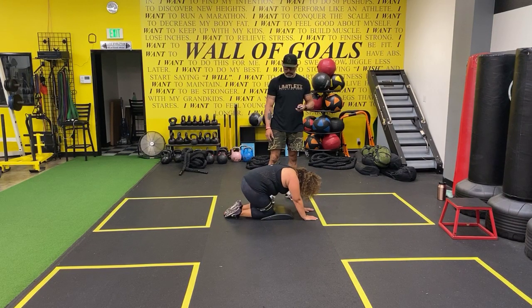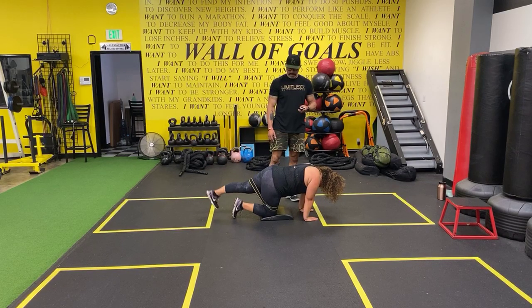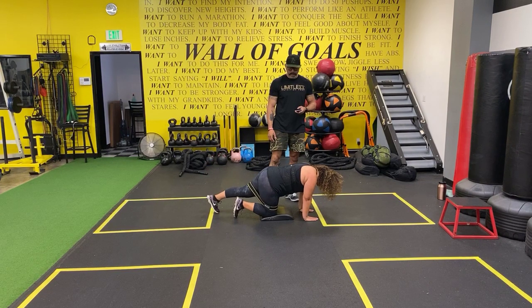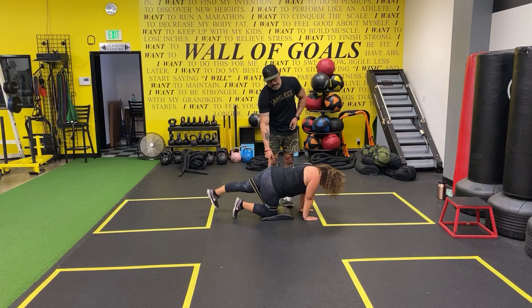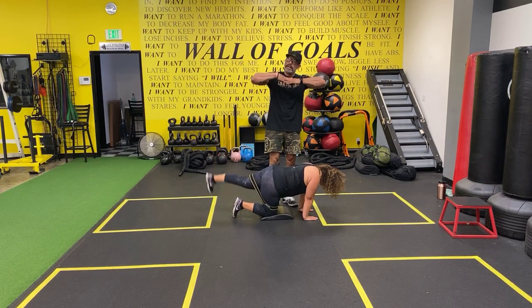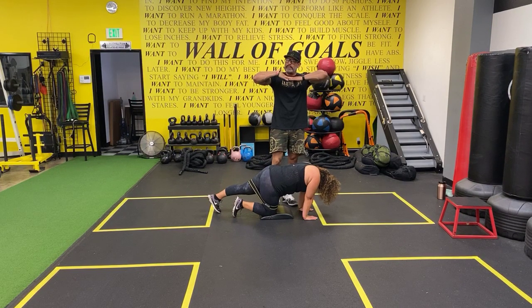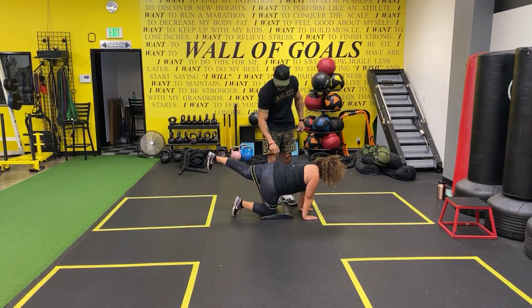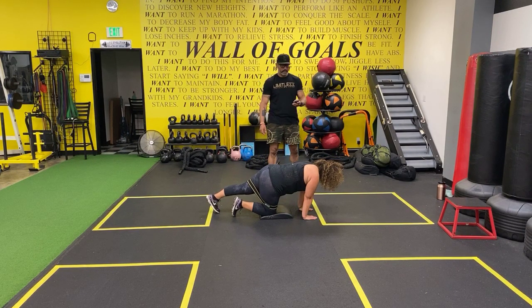3, 2, 1. Let's go. Booty bands, wait for no one. I want to make sure that she's squeezing the back of that leg and her butt and not dipping those hips and dropping her lower back down into the floor. I don't want to see a big old arch in that lower back. I want to see this doing the work, that doing the work, and not her lower back. 7 seconds.